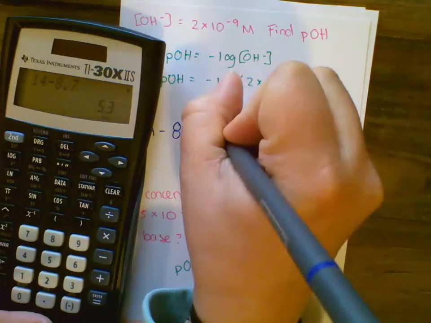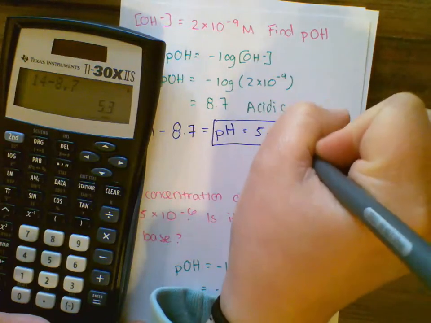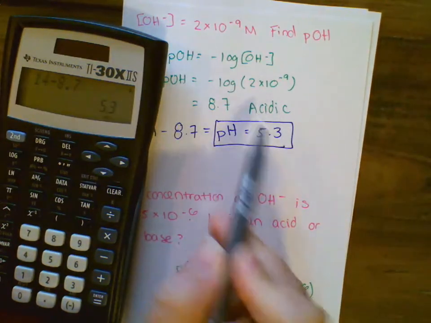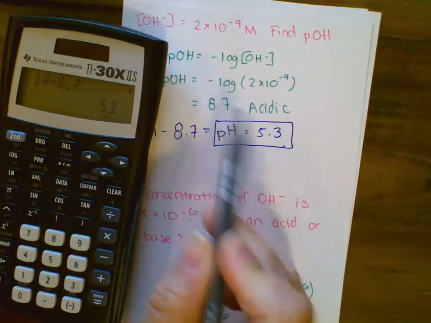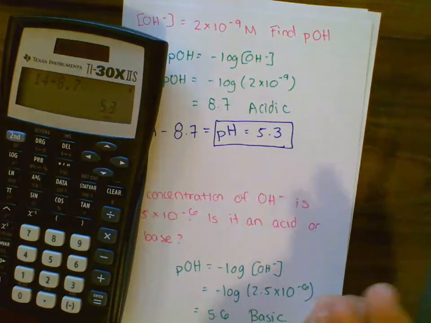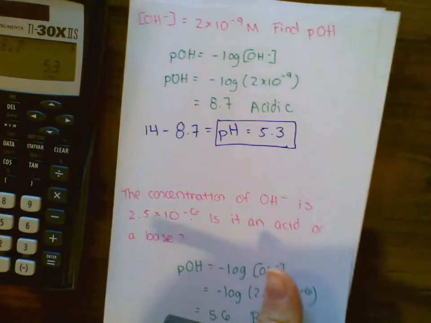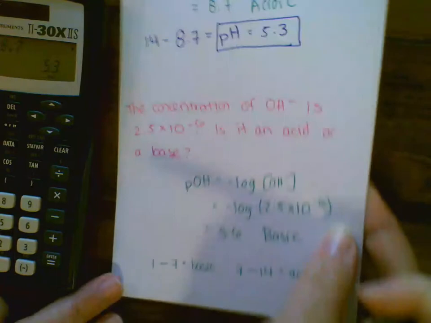So if something has a pH of 5.3, remember, that's less than 7, so that is acidic, which is what we figured out yesterday with the pOH, but more people are going to recognize a pH value, so usually that's what you're going to report, especially if you're using this as part of your job.